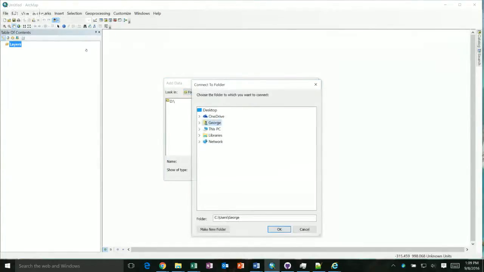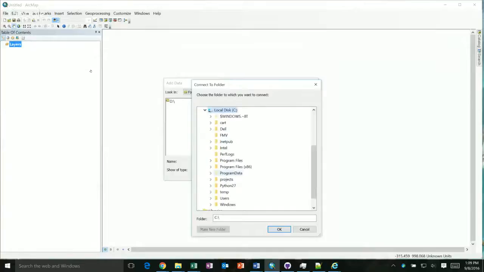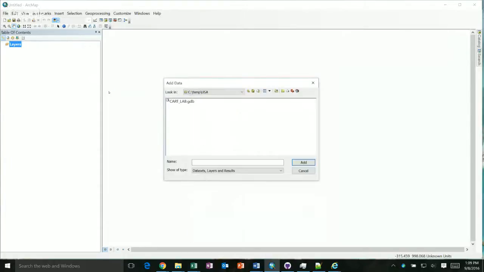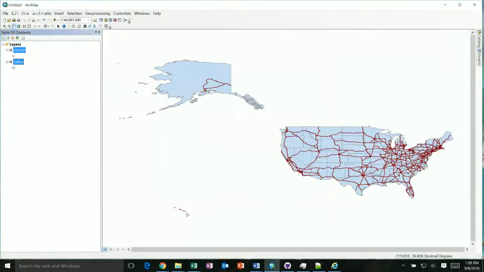I'm going to connect to my C drive because the data is on my C drive. I just put some USA data here. So I'm going to add, let's just add the interstates and the state boundaries. I'm going to add those two in here.